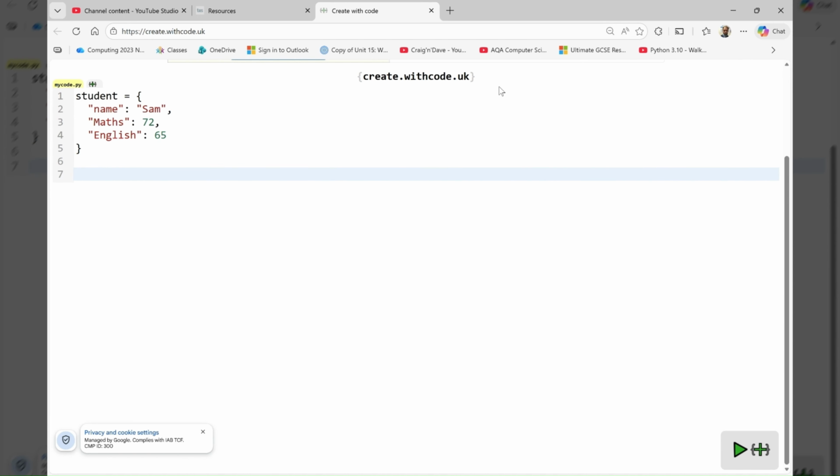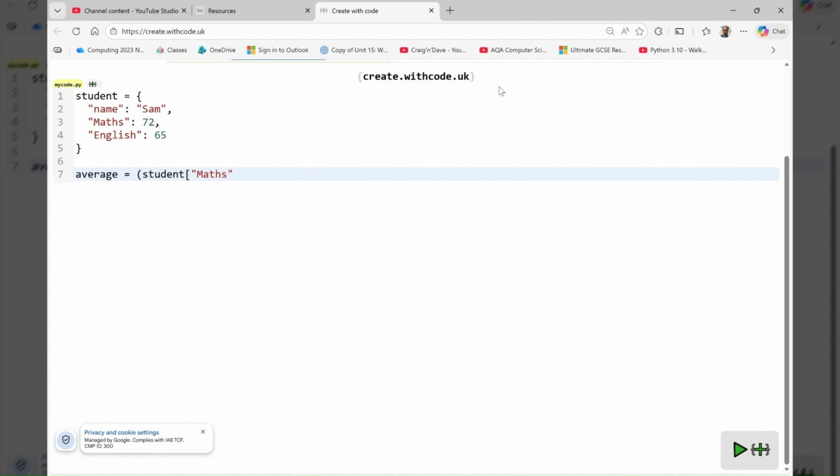We can then access some of the information in the dictionary, and we're going to assign it to average and say student. We're looking inside the student dictionary, and then within that we have a square bracket, and we're looking at maths, and it's got to be entered exactly how it is in the dictionary.